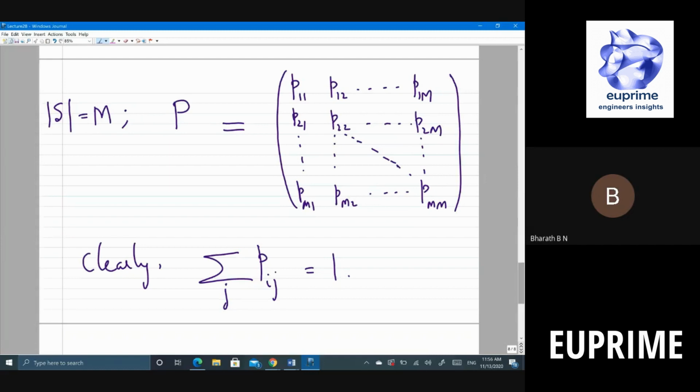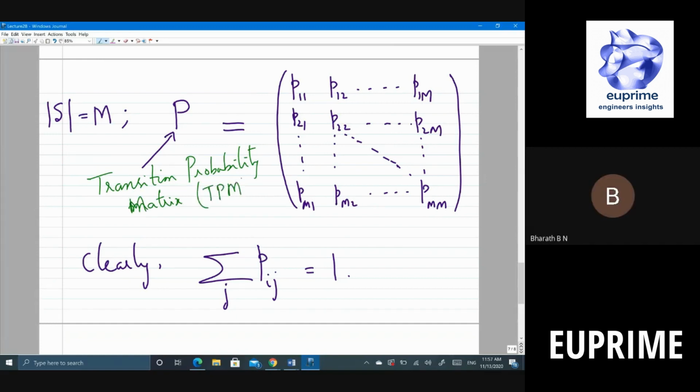Everyone, this is fine, right? Sir, one more thing. Is this matrix P a symmetric matrix? Can you think of whether it's symmetric or not? Sir, I'm saying this because the probability of going from i to j, like from 1 to 2, might be the same as from 2 to 1. Not necessarily symmetrical, right?